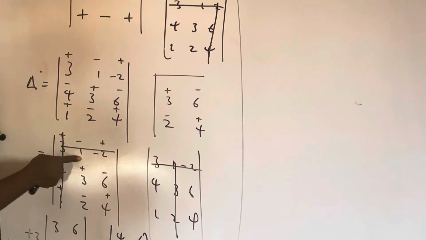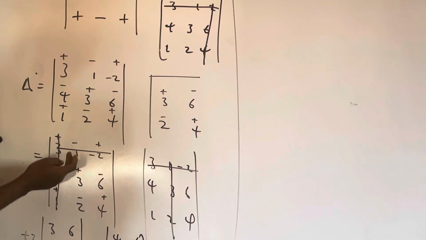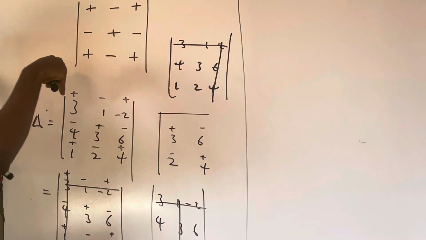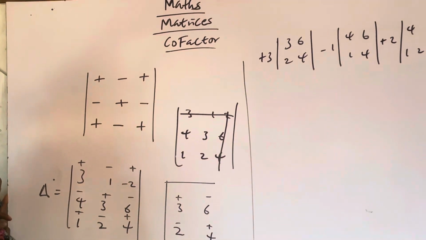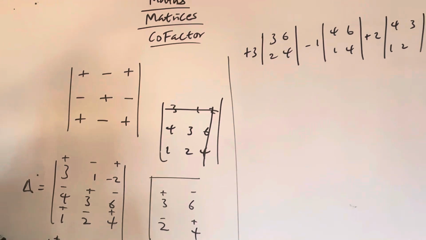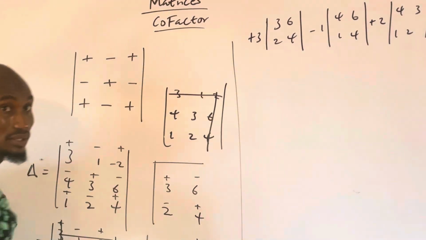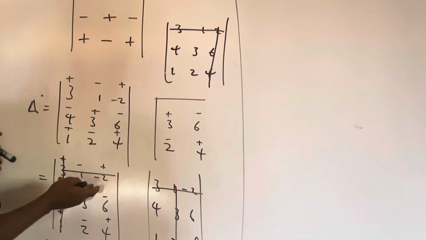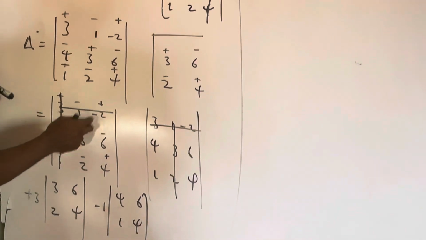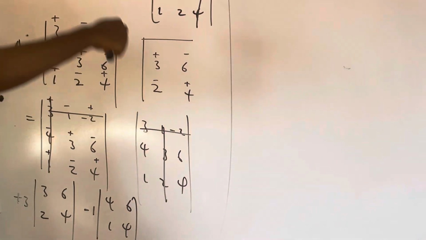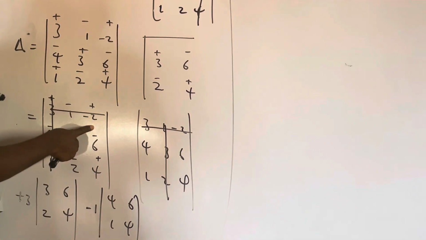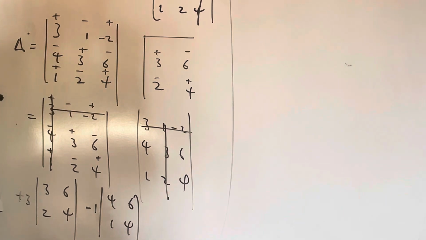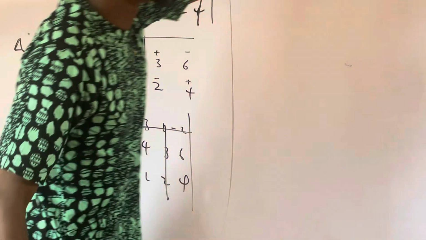When we arrive at this place, 1, though no sign beside it or after it, no sign before it and after it, but you have a sign on top. That is the essence of cofactor. Did you get? So on top of it, we have minus. That is why we have minus 1 here. Now when we arrive at 2, though it is minus 2, there is a sign before the 2, but there's a sign on top of it. That sign now is the determinant of this. That means this minus 2 is a subset of this plus here. Do you get? So that is why we put plus 2.